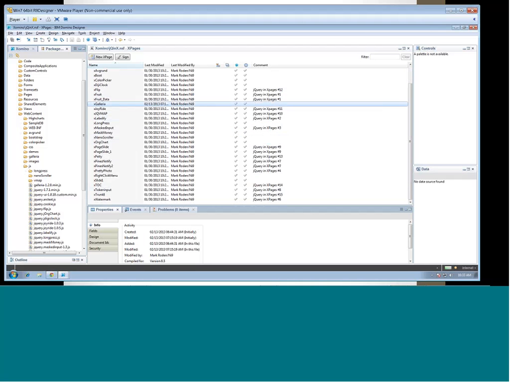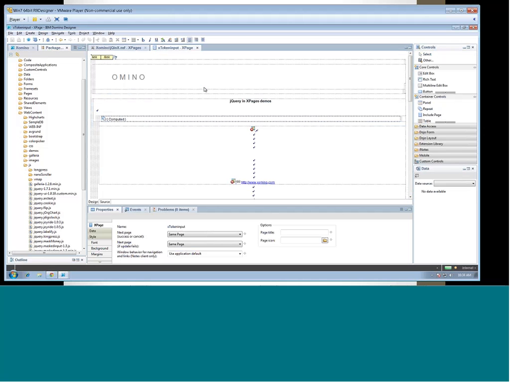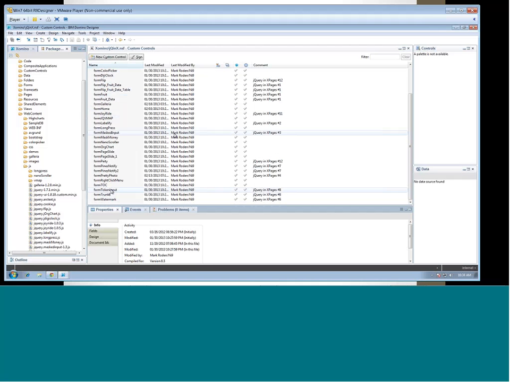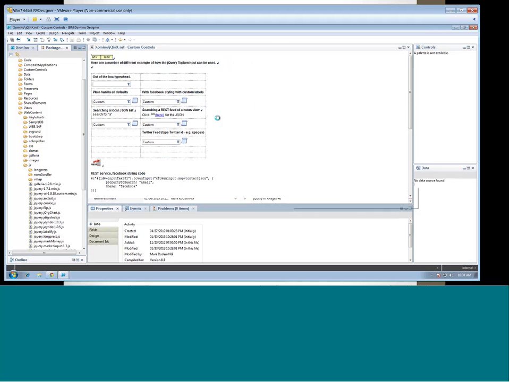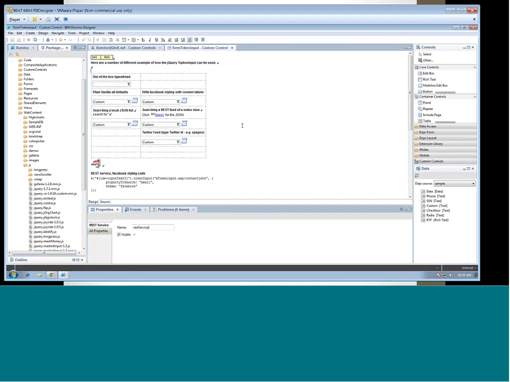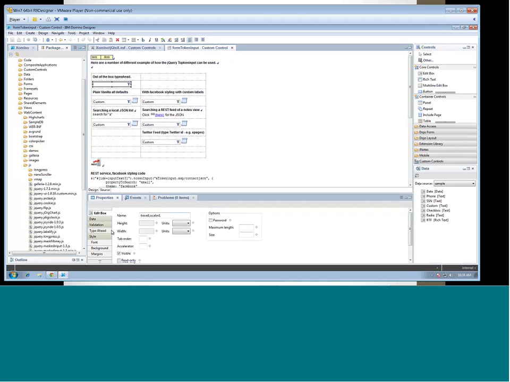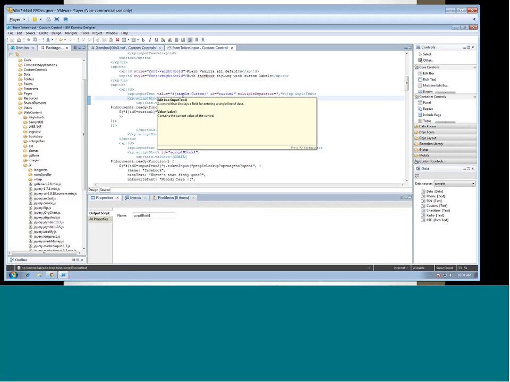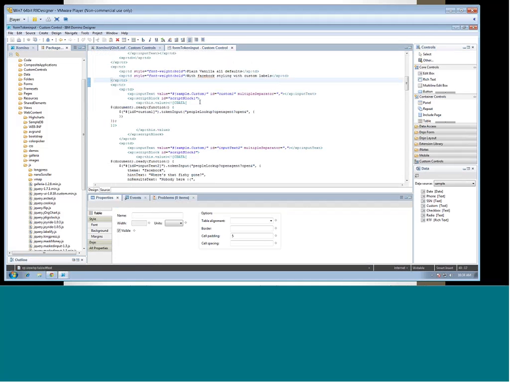And the way I've got it set up is each individual X page has a basic container, and then within the container I have each individual custom control. So I'm going to look at the custom control for the token input. As you can see, there's my X page. And in this particular example, I have the REST service that I use for one of the feeds. There's my out-of-the-box type ahead. So let's look at this one, and let's go to the source panel and look at that. So that is just a field on the form, and what I've done is, after the field, I've added a script block.